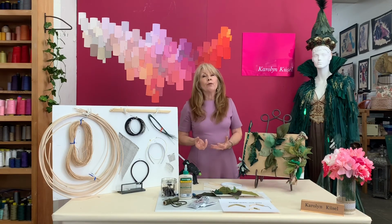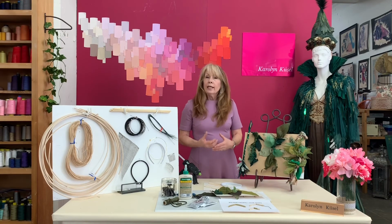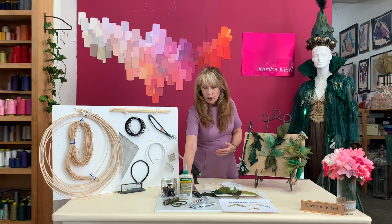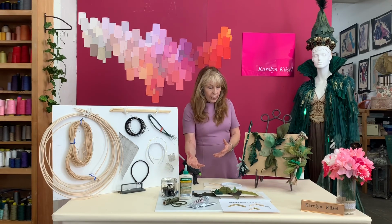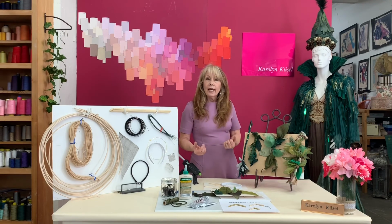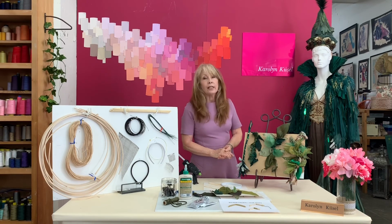So really important before you start building your piece. Number 1, assemble all the tools you think you'll need, wire cutters, glues, everything you think you'll need, lots of different types of fabric, and start testing. And I cannot overestimate the importance of doing these tests. You learn so much just by working with your materials.